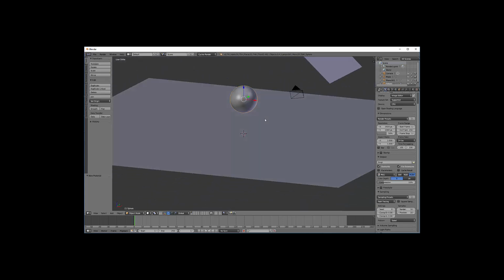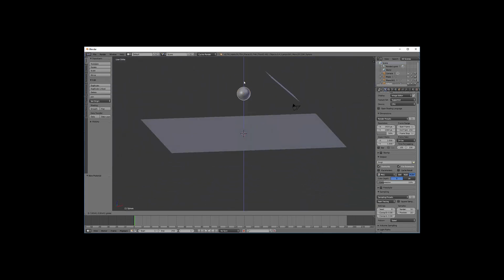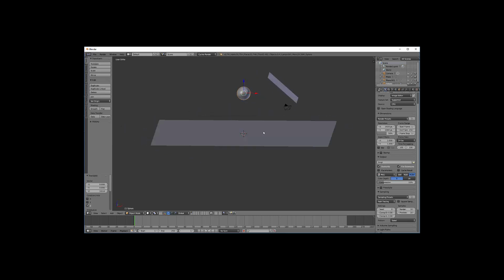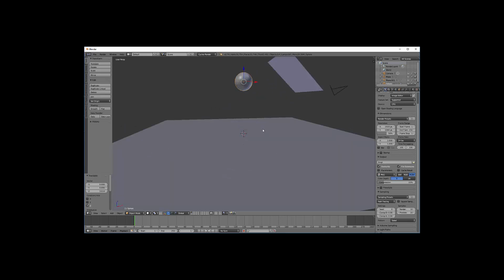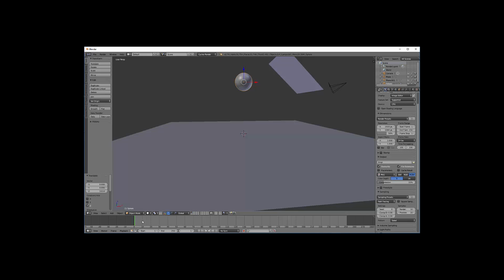Okay, now I've got the ball here. I'm going to start with the ball up in the air a little ways. Go back out of orthographic view, 5 on the keypad. So the ball's up in the air. Now I'm dealing with my frames down here. I've got a set of frames, and I'm going to set several keyframes, certain positions that I want the ball to be at. I'm going to save those positions, then the computer will render the in-between frames.